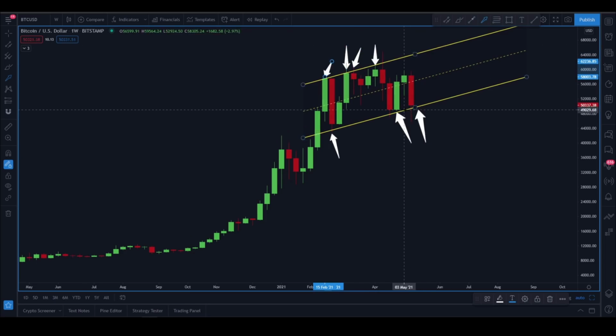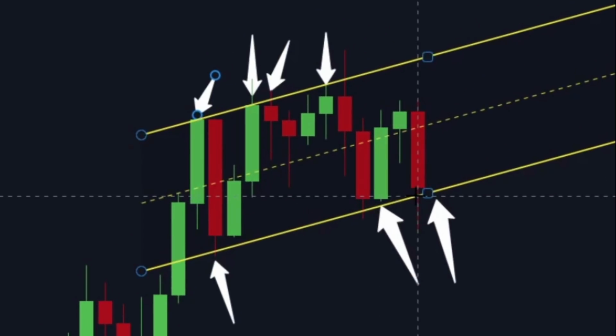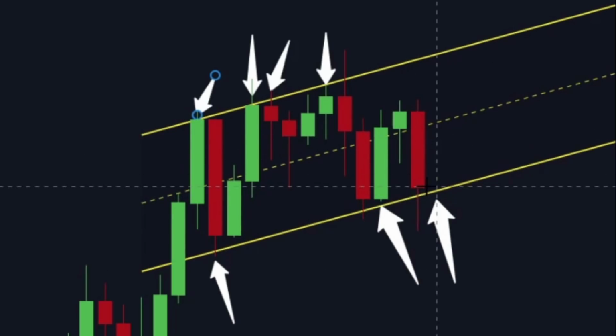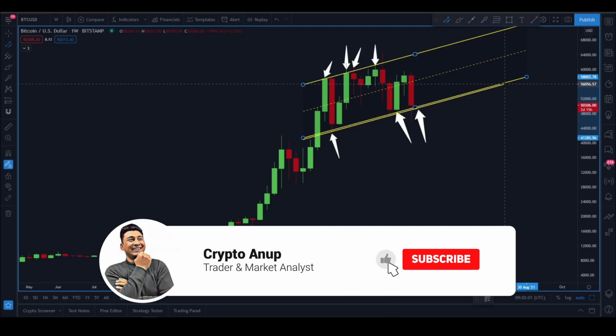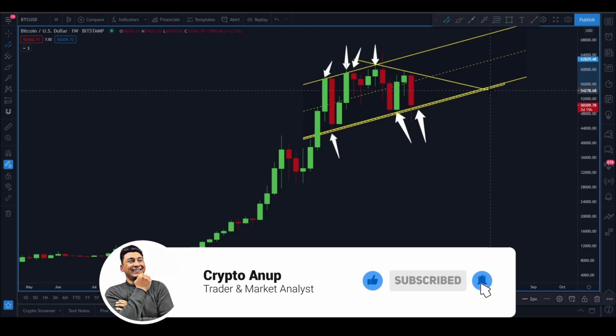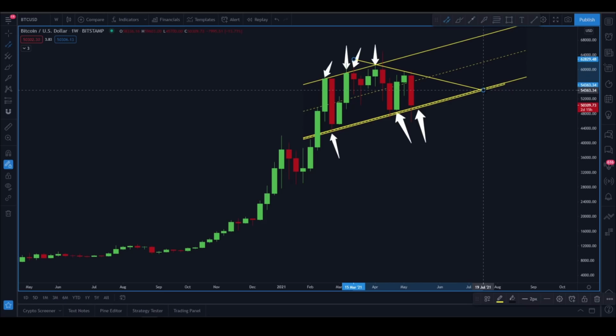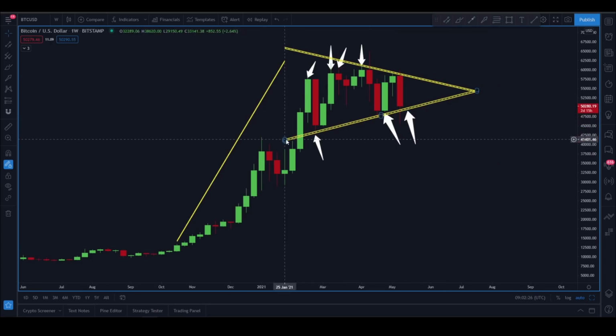But we were aware, since the price of Bitcoin was at the lower line area yesterday, that's why I said to you around this 48,000, we do have some very strong support. And not just this ascending channel, I also included another scenario showing that this here is not only an ascending channel, but it could also be a very nice symmetrical triangle, or you can also say this could be a bullish pennant. According to this bullish pennant, you can see the lower line here along with this ascending channel was acting as a very strong support at the downside.